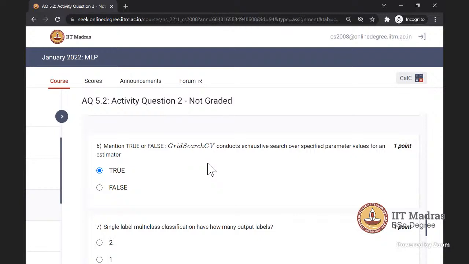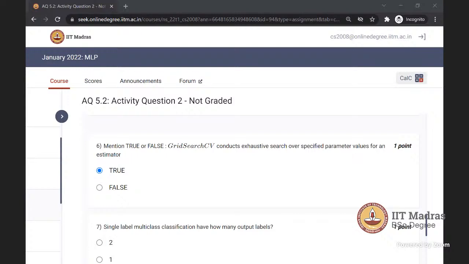No, that parameter space where you need to search, right? That is kind of continuous for randomized search and discrete for grid search. Okay. So, Rajiv, I'll have to get back to you on this one. Yes. But actually, after that, Jimmy also posted, and I saw the lecture video also. There they also write exhaustively search. So the option should be true actually.